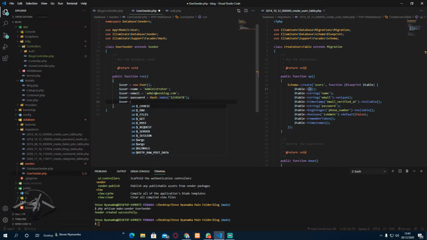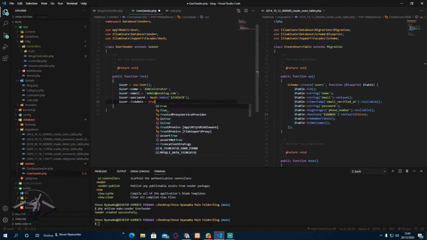So we're going to call the user, and then we say phone number. Well, phone number is nullable, and for administrators, I doubt that they want their phone number to be put there. So we just want to set the isAdmin property and set it to true, which is fine and dandy. After doing all that, we have our administrator.